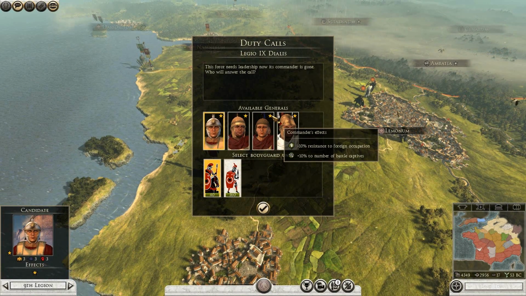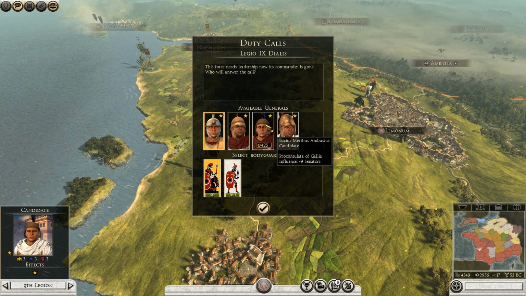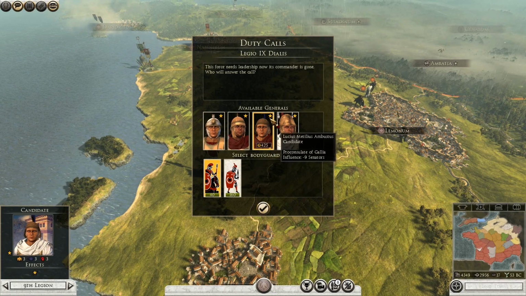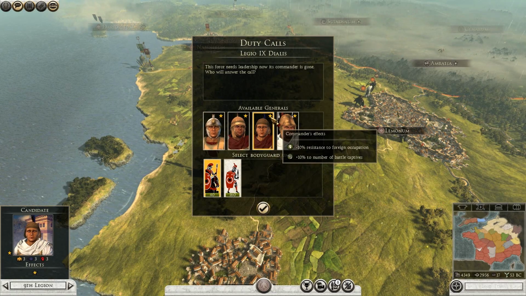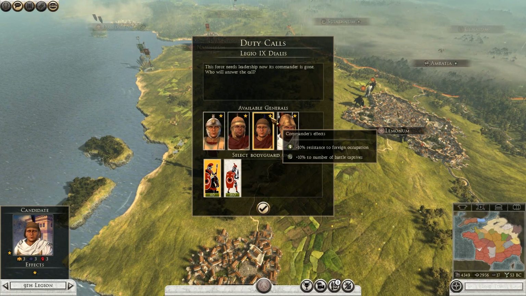So let's go for this guy actually. That looks quite a good idea. He gives us minus 10% resistance to foreign occupation, which is really good. Really good, actually.